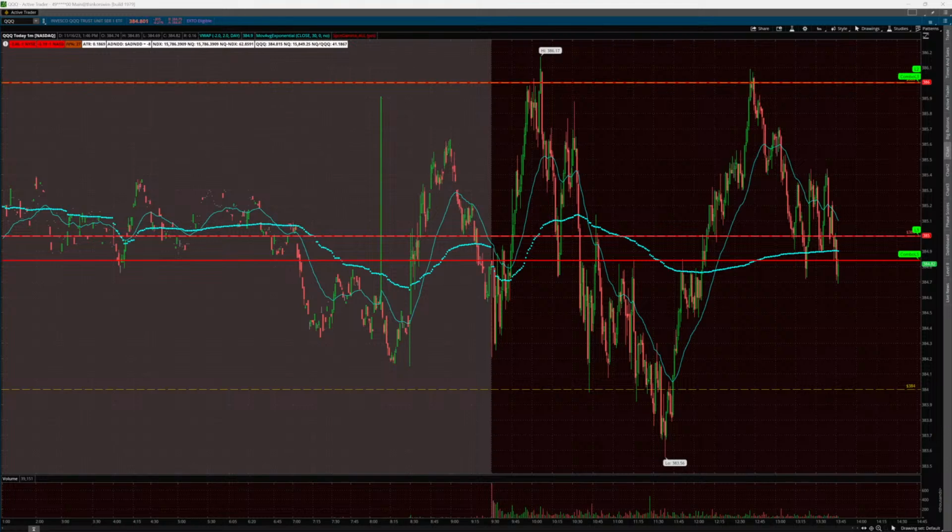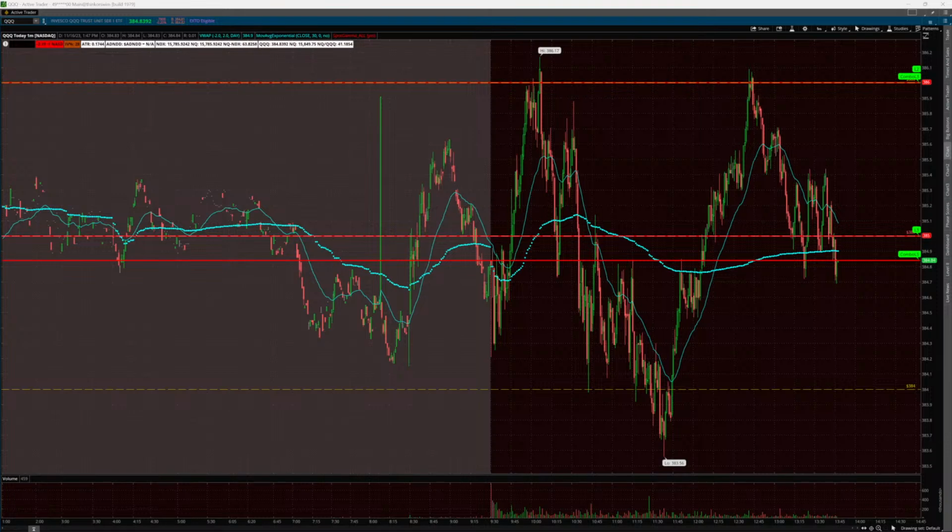And one thing I forgot to mention, shifts in levels for the S&P 500. I mentioned the volatility trigger did shift higher, and the call wall actually shifted lower for SPX. And for SPY, the call wall shifted higher. So kind of strange shifts in the call walls for the S&P 500. Again, SPX lower, SPY call wall higher. All right, for QQQ, the volatility trigger shifted higher. Otherwise, there were no shifts in levels.